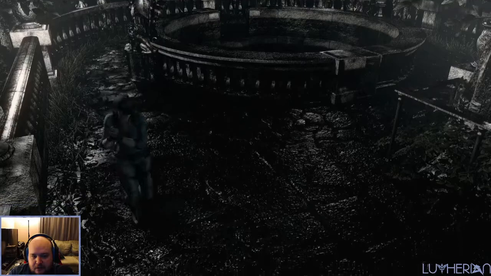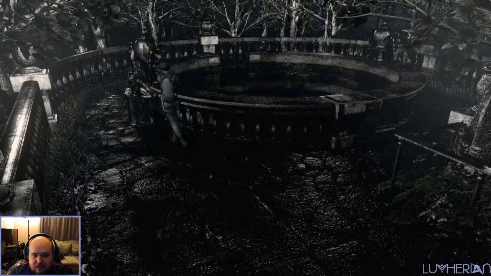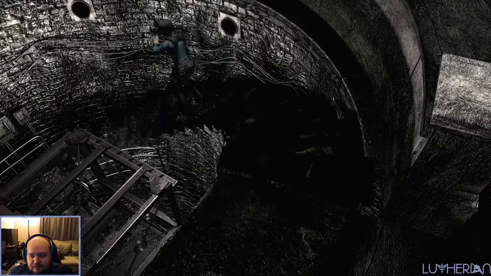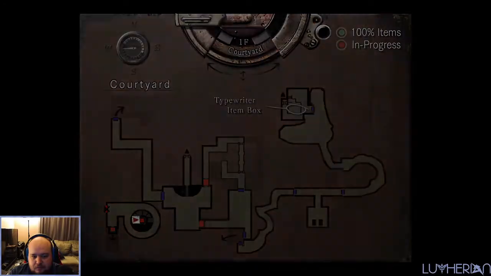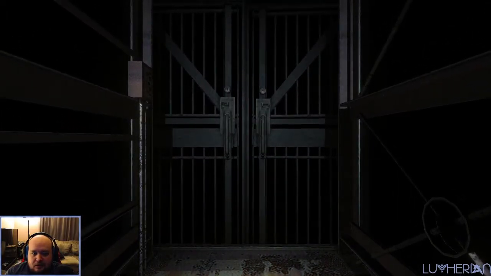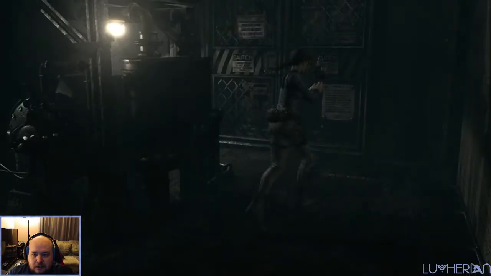There's a door right here. It won't budge. I'm glad it won't budge, because I didn't even try that door earlier. Okay. There's nothing out here, so we're just gonna go down, use the elevator and check out the lab. Hello? Hello?